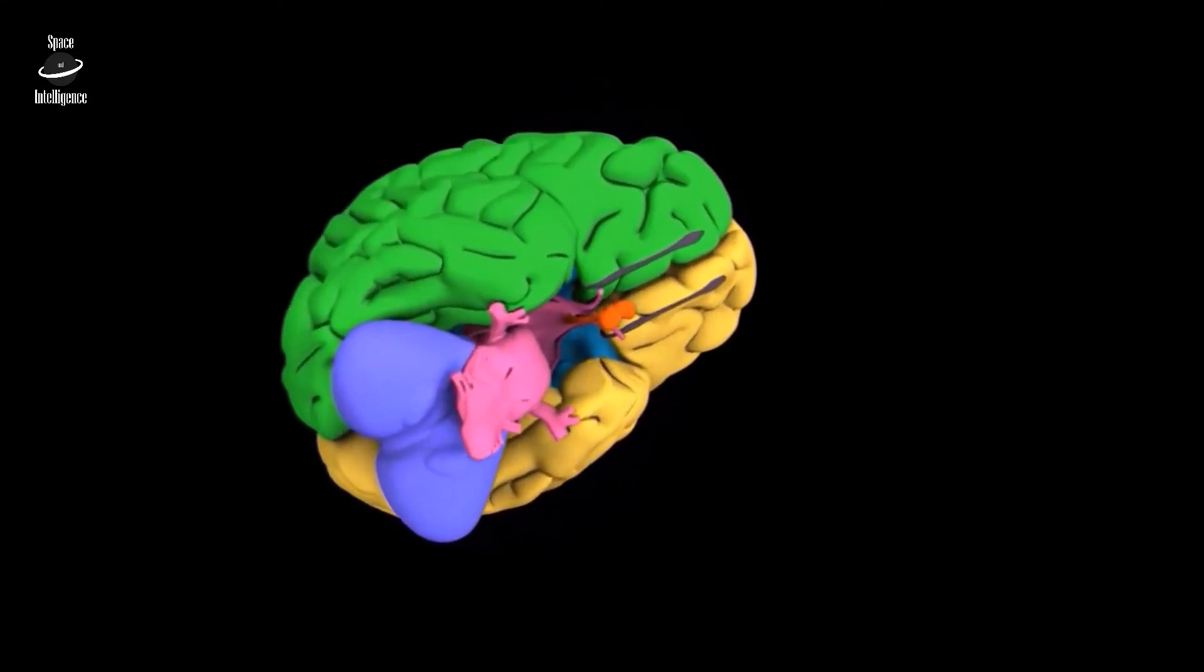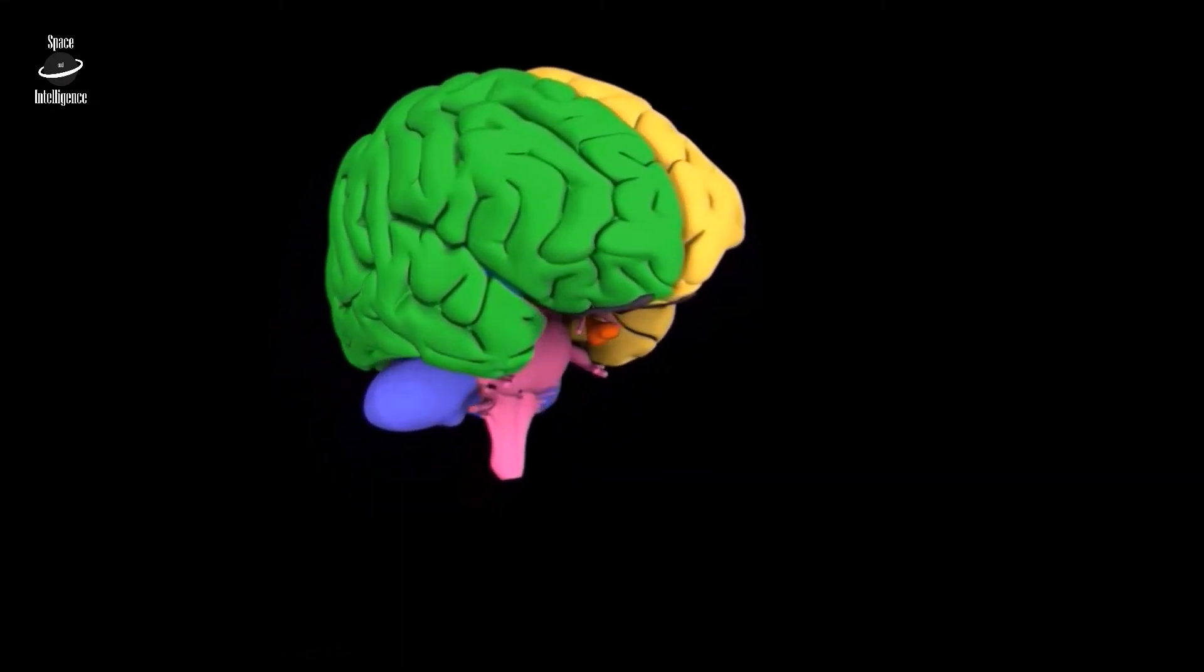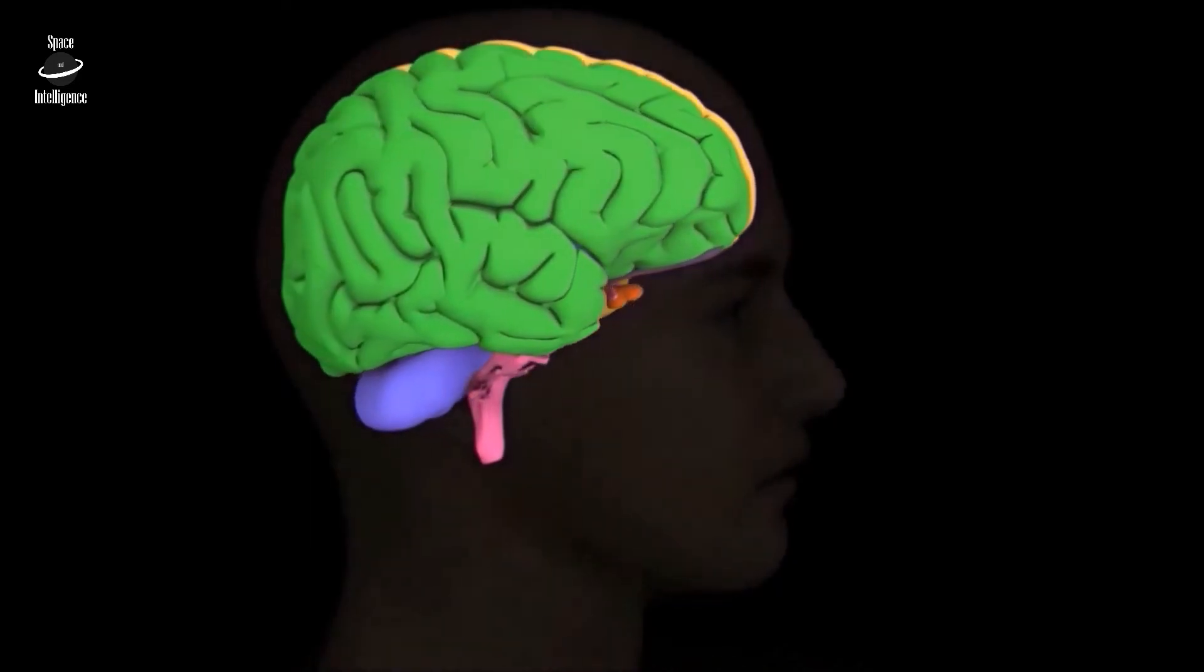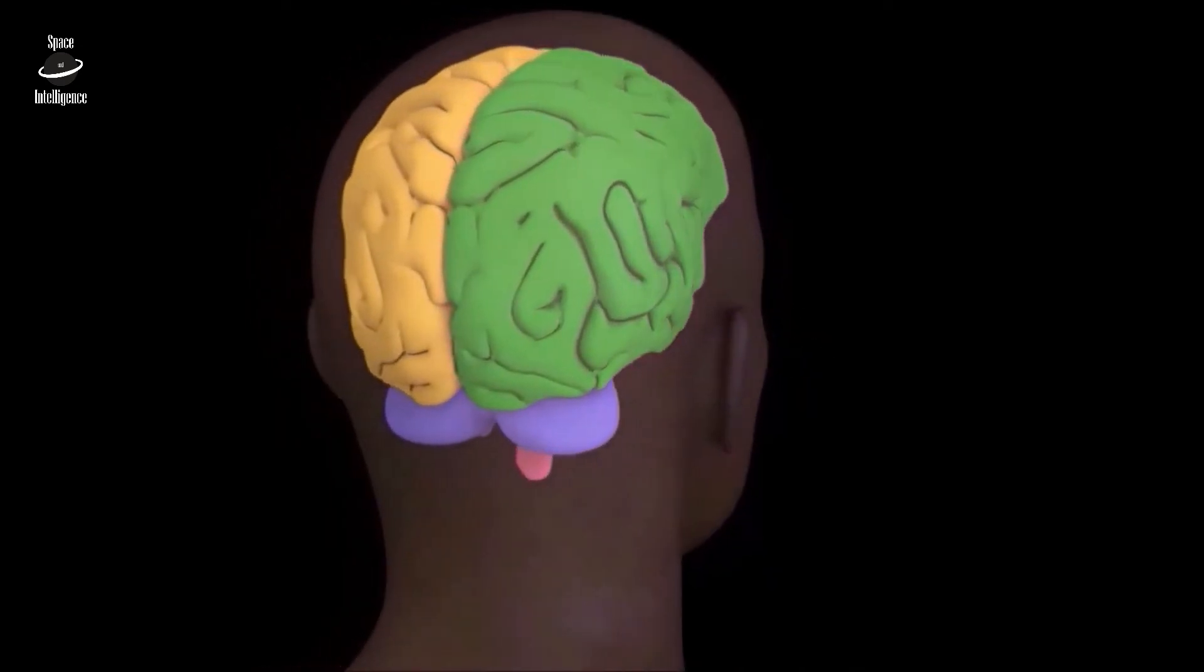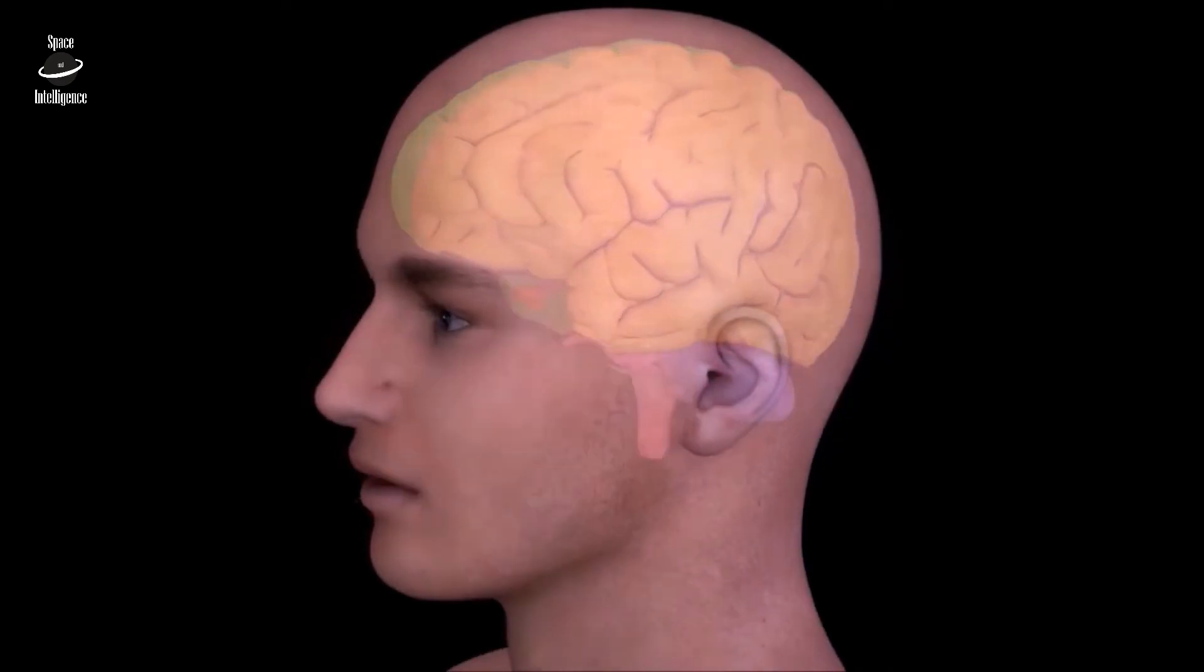You take some person's real brain who knows how to do things, and you scan that brain in fine detail exactly which kind of cell is where and what kind of chemical concentrations are there. When you've got enough good models of how each cell works and you've got a scan of an entire brain, then you could be ready to make an emulation of the entire brain.